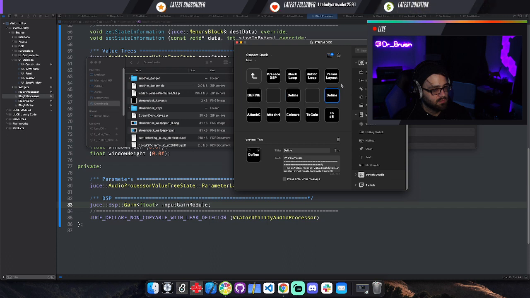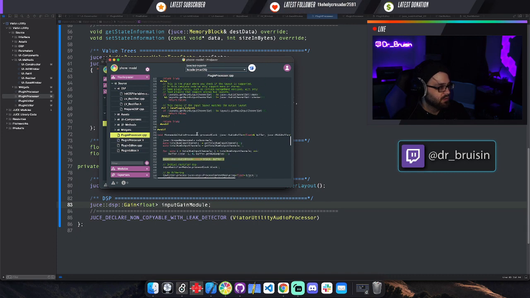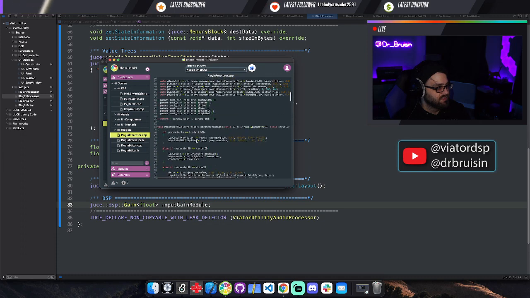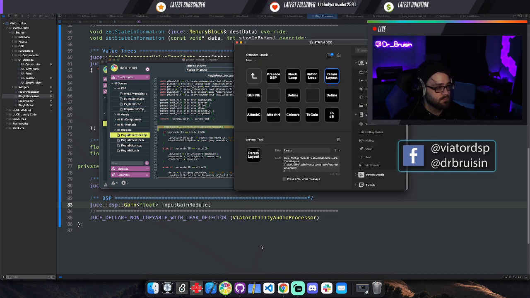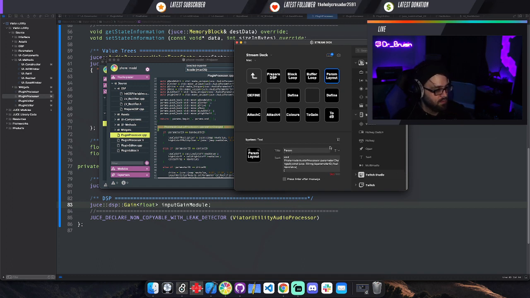And then param layout, I think I'm gonna add... okay, this is what I'm gonna do. Go into here, get the parameter changed, and yeah, I'm gonna add that to the param layout. Oh, it's too many characters.